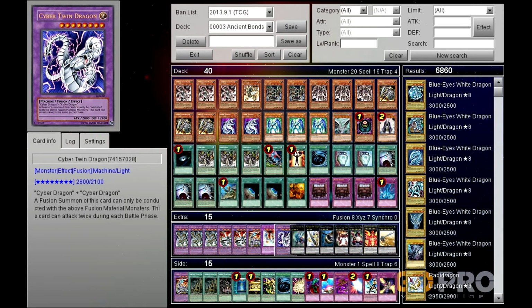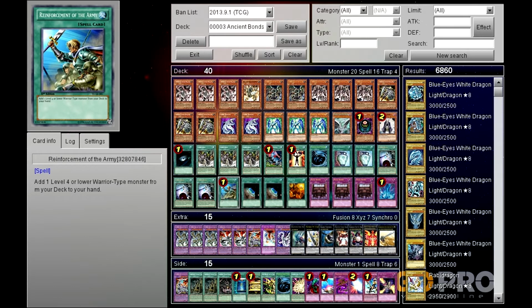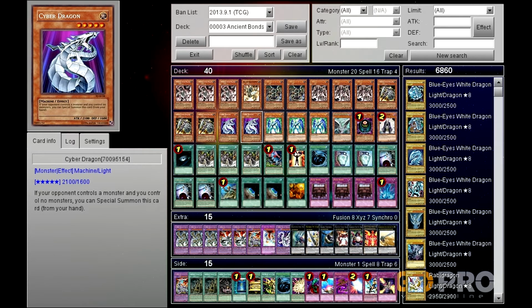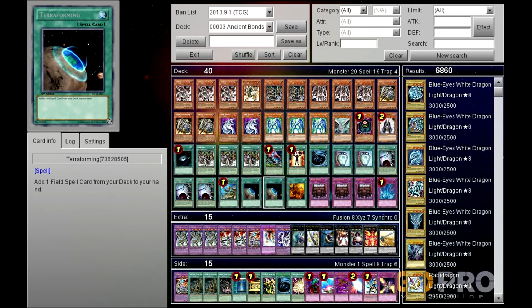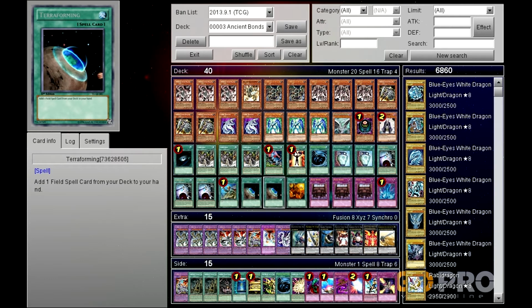Yeah, it's beautiful. Run three of these definitely. One Reinforcement of the Army for Elemental Hero Prisma. By the way, I forgot to say, remember with Prisma you can turn it into Cyber Dragon as well. Just figured I'll throw that out there for you. Two Terraforming, because Geartown is quite important. And even if you've bumped into the majority of your Geartowns already, you can throw Terraforming away with Summoner Monk if you really wanted to.